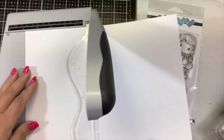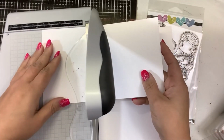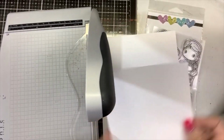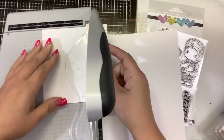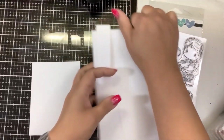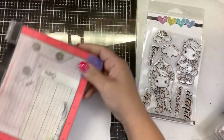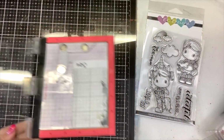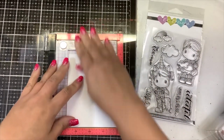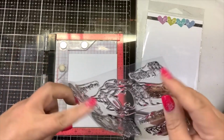So I'm going to cut this panel down to 5 by 3 3/4. And we'll use one of the stamps for this video, and then later on I will do another one. Okay. And I'm going to get my little mini Misty out here. And I have a little piece of sticky grit in the corner there, so I'm just going to put my panel down. And I think I want to do the unicorn one first because that's the one that's just so cute.